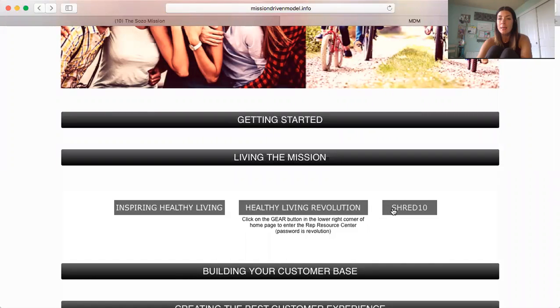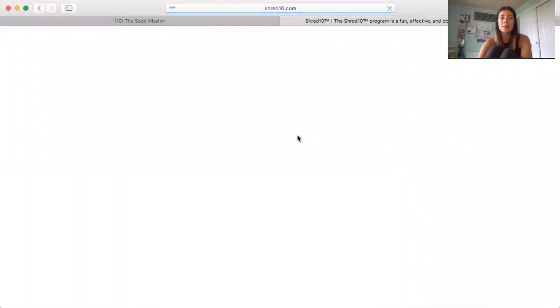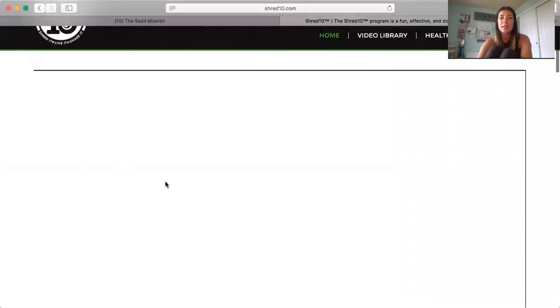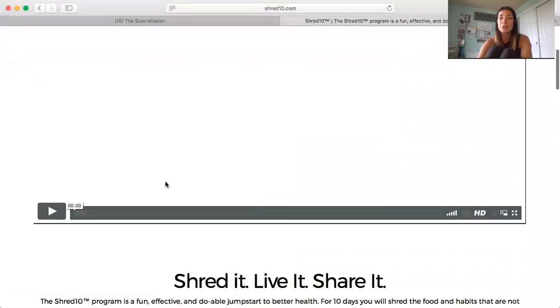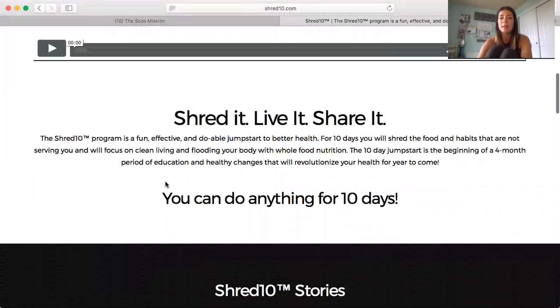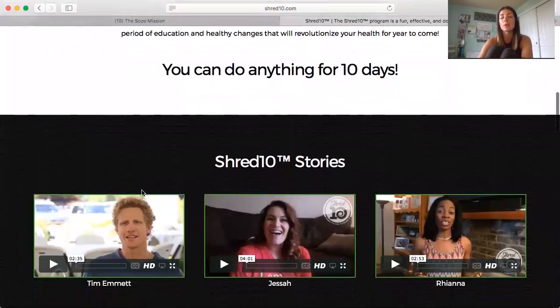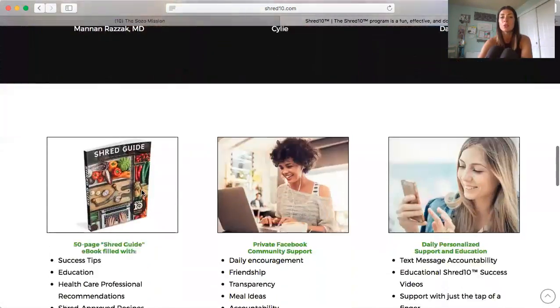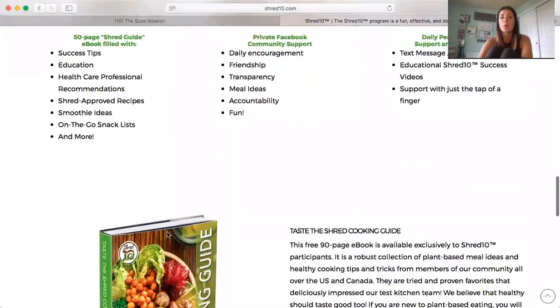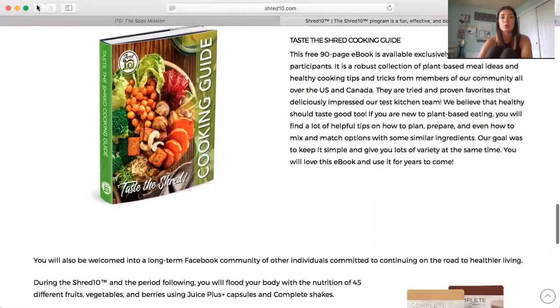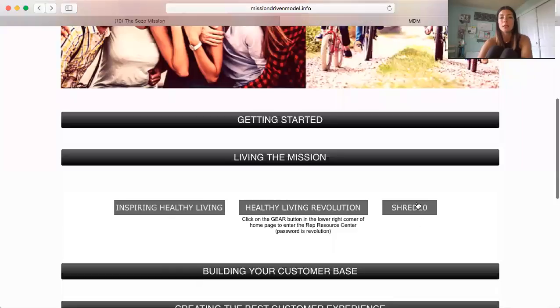Now Shred 10, this button here, if you click on that, that's going to take you right to shred10.com. Shred10.com is a great place to send your prospects when you're talking about the shred and seeing if anybody's interested in joining you and they want to learn more info. Then you say, oh, okay, friend, here, check out these videos. It's going to briefly describe what it's about. There are some stories on here that they can watch as well, and what they're going to get with the program. So shred10.com, again, the link is here if you want to share that with them.